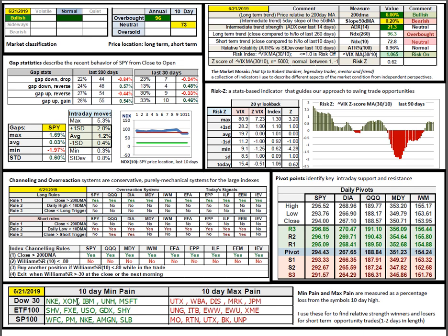And again, you can see ExxonMobil has had a nice bump because of rising energy prices. Wheaton, no, that's WPM, Wheaton Precious Metals. Well, that's Wells Fargo. But Microsoft, Nike, IBM, United Health, those are all legitimate candidates for relative strength follow through if we get up markets from here.